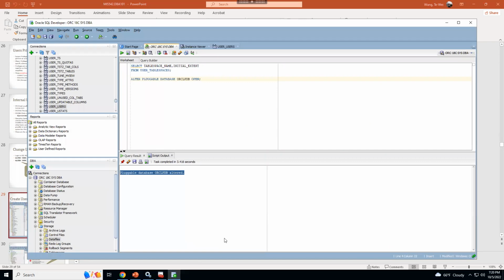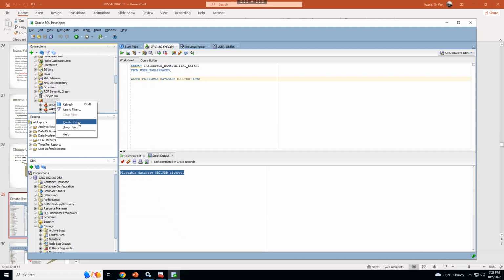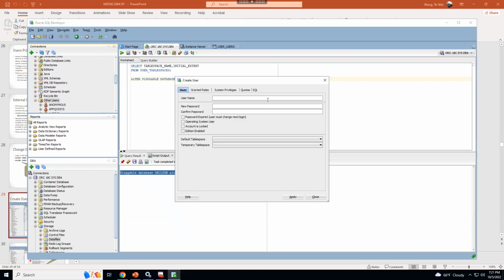So this part is a demonstration of one of the earlier errors some of you have encountered. Remember that we use a C## user account. So let's create a user by using this SYS account. To do that, right click on this folder and say create user.